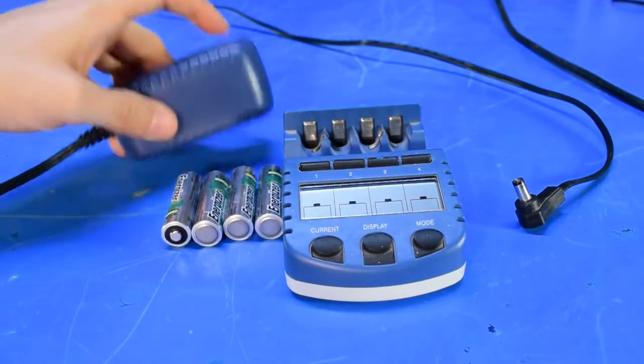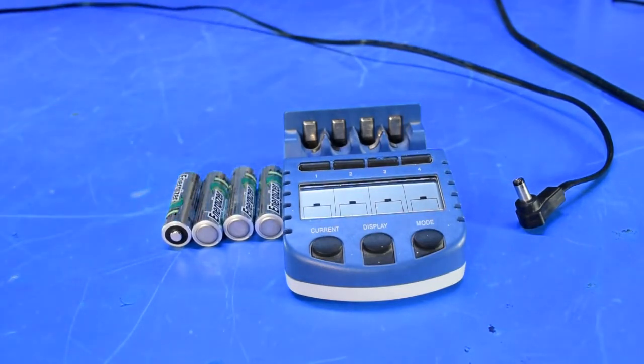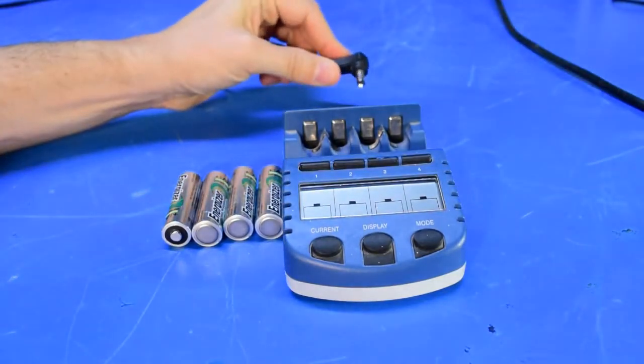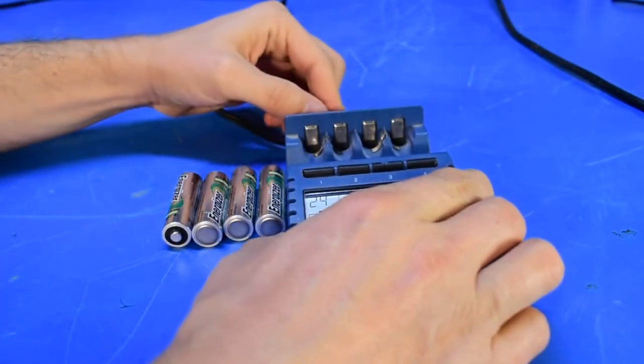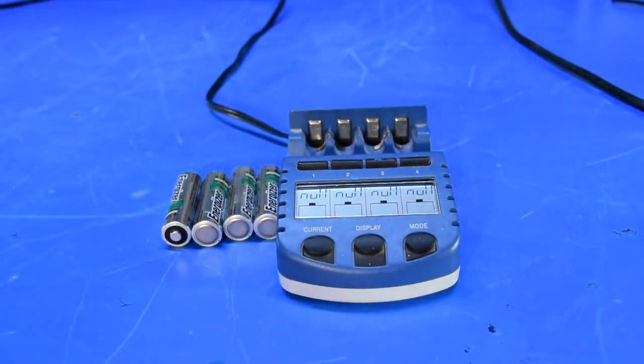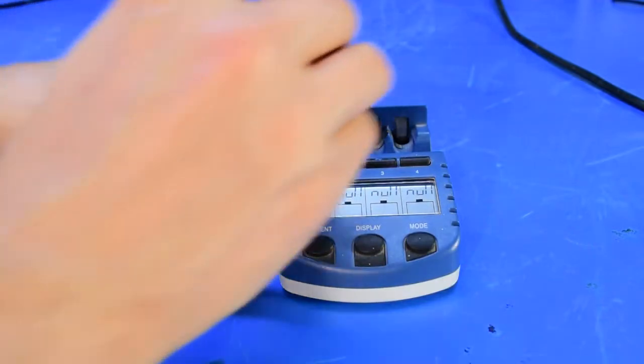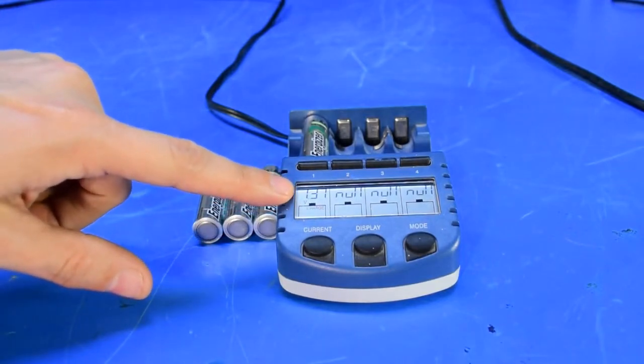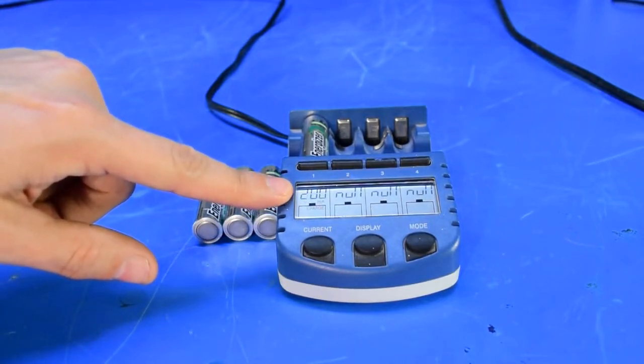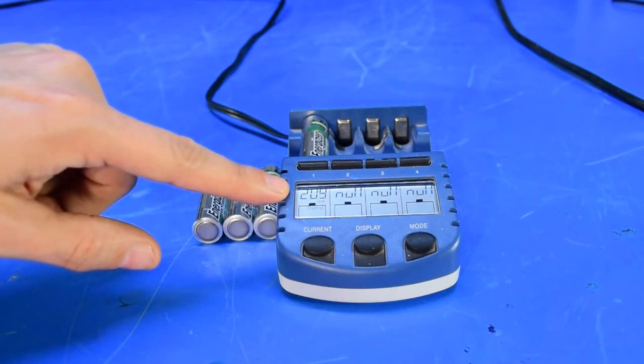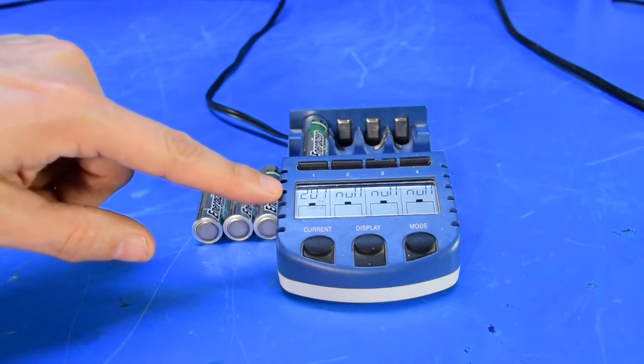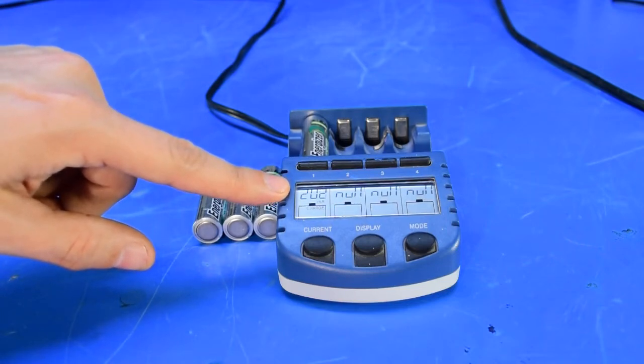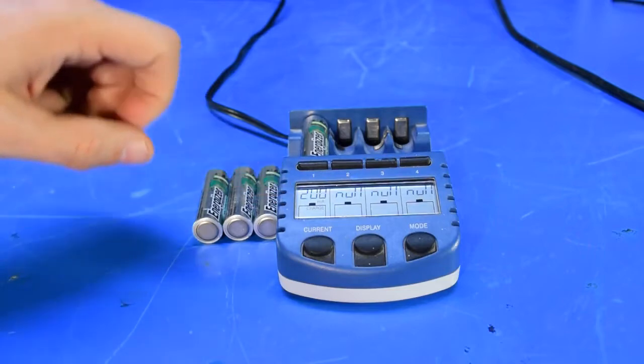To demonstrate what's wrong with this charger, I'm going to first plug in the AC adapter. As you can see, the unit is powered up and ready to go. All four slots are reading null, as they should. I'll put a battery in the first slot, and you should be able to see that it briefly checks the voltage of the battery and then goes into automatic charge mode at the 200 milliamp hour rate, and then starts to charge the battery. What's being displayed now is the actual charging current going to the battery. This is the normal operation.